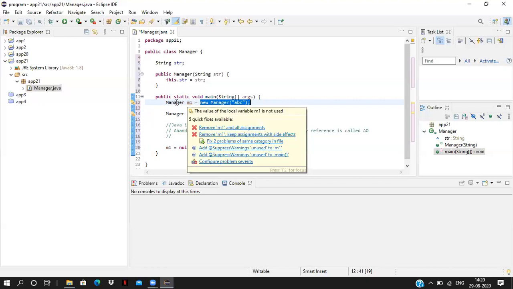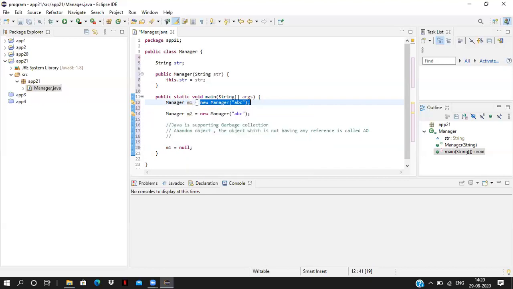If you are not giving Manager M1, there is no link between the object and the reference. If you give Manager M1 equal to new Manager, M1 is referring to the object, so we have one link between the M1 reference and the object. When we unlink that object, if you call M1 equal to null, we are just removing the object reference. Now, the new Manager object in the memory is called an abandoned object.